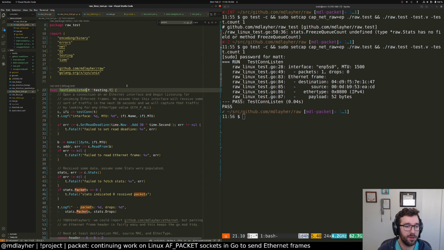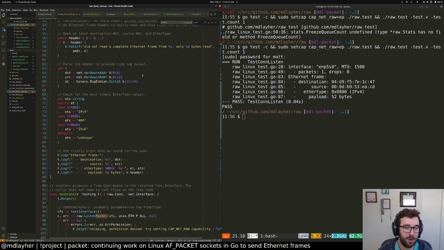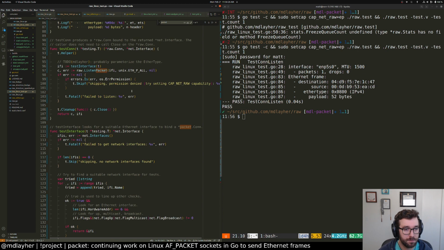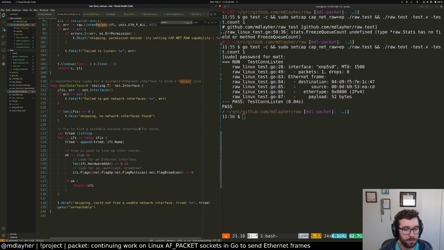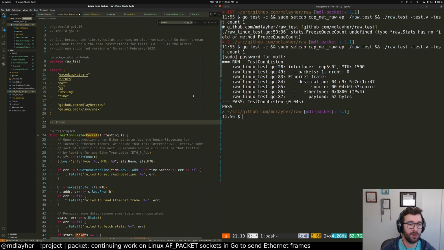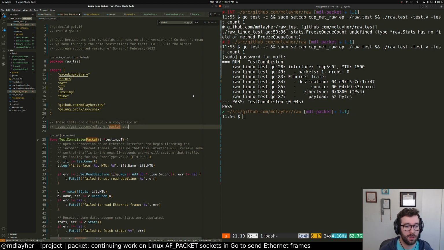TestConn listen packet, I guess, would be the one for this. These tests are effectively a copy-paste of the delayer packet tests, but because raw is now backed by packet conn on Linux.